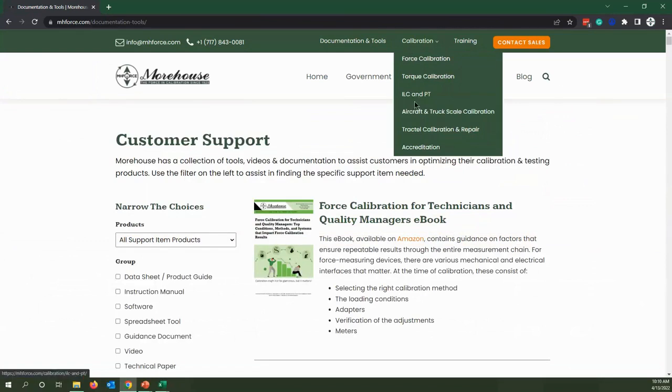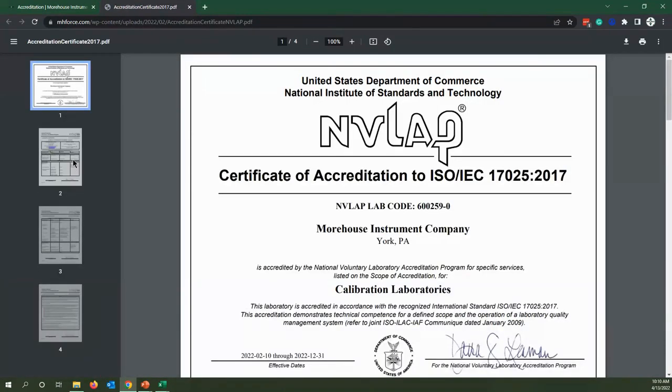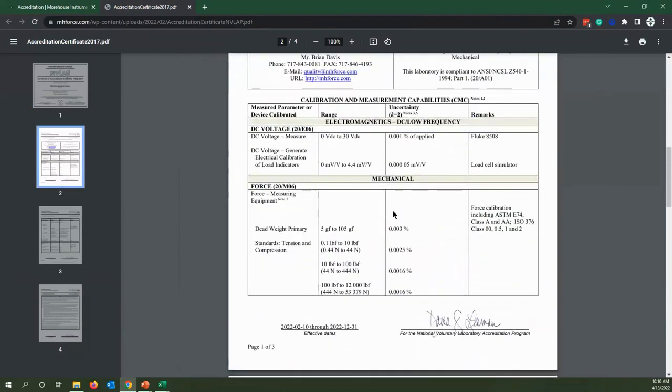And now here I'm detouring because I know I had it set up beforehand. So if we go to accreditation, how good is this scope? Right here, we're both NavLab and A2LA, accredited by NavLab and A2LA. Let's go to the NavLab scope. I go to the A2LA scope all the time. Let's go to NavLab. So I need someone to do a calibration. How good are they? Well, here I go to Morehouse. I'm biased because that's us, right?